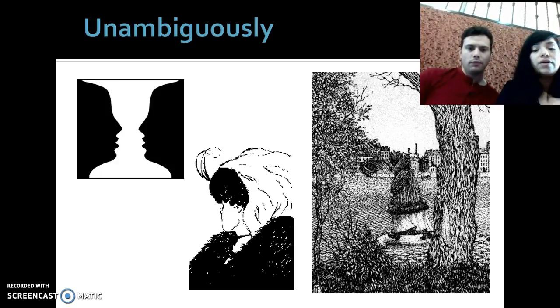We are showing on our screen different images showing how ambiguous something can be. Like in the first image, you can see two persons almost kissing, or you can see a chandelier. On the second one, you can see an old lady or a pretty girl, and on the other you can see a passage with a lady walking, or you can see a face.